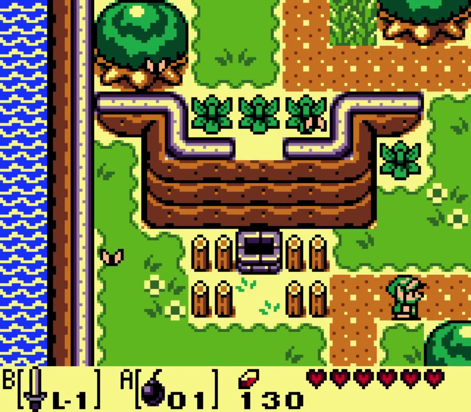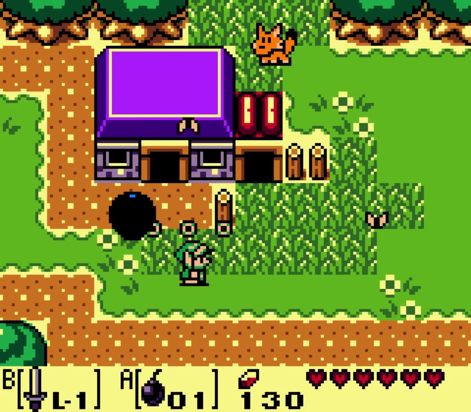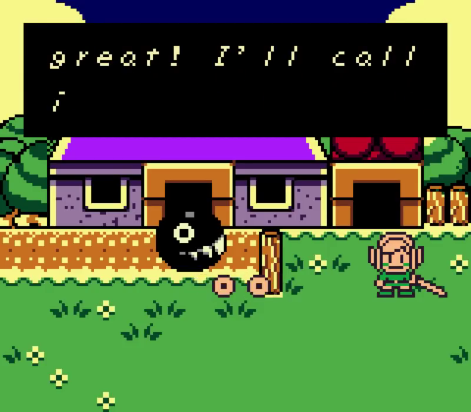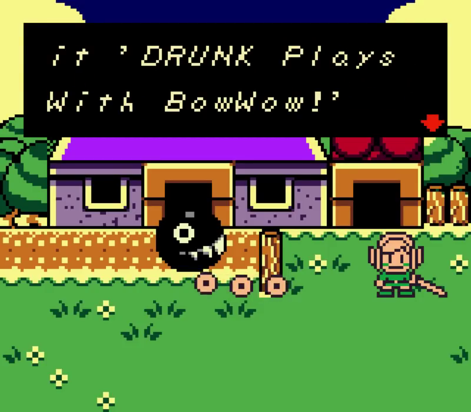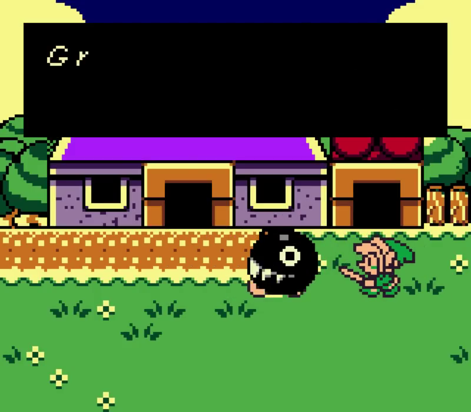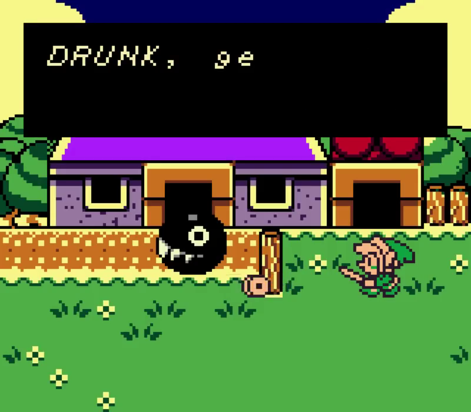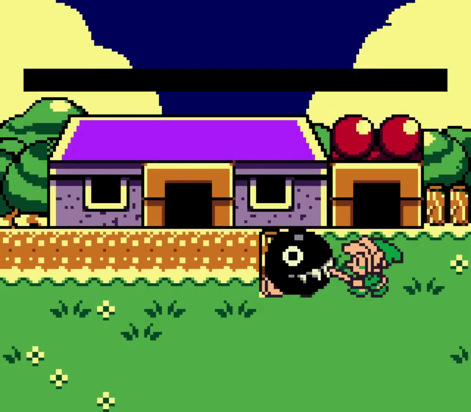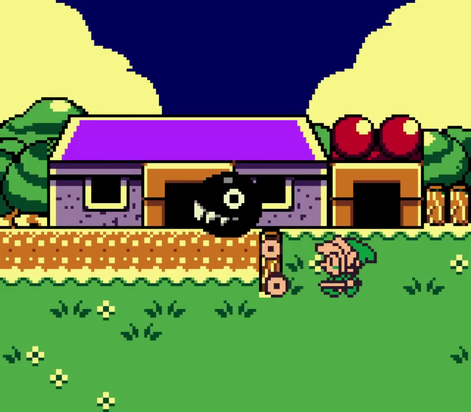There we go, like we said. Picture time! I like that some of these you get a little cutscene. Right. The drunk plays with Bow Wow. I don't think that's a good idea, drunk. Put your damn sword away. You're antagonizing him.